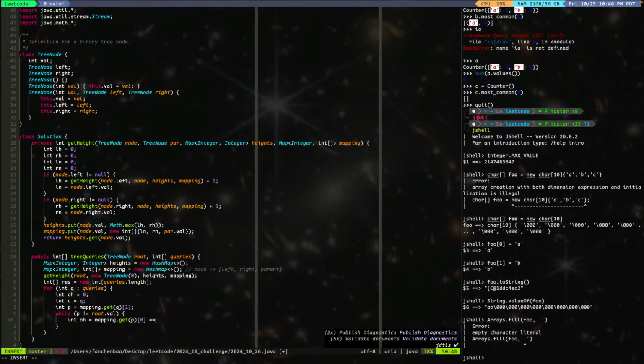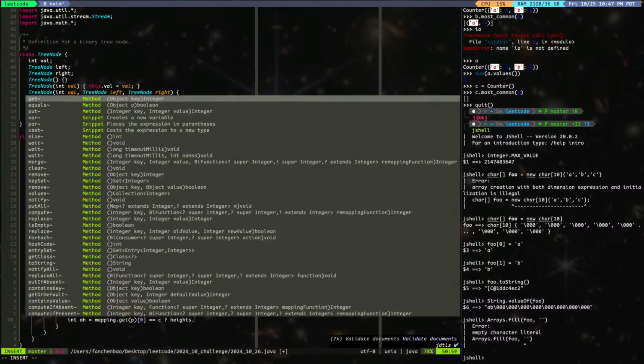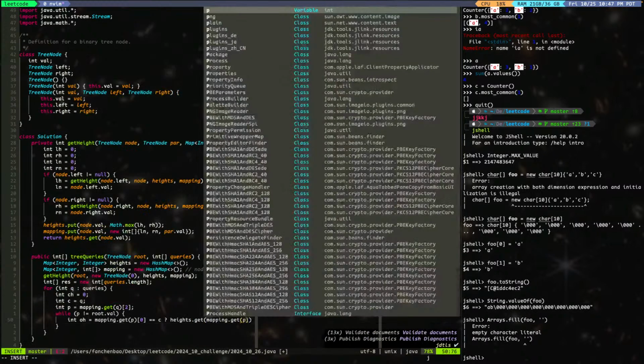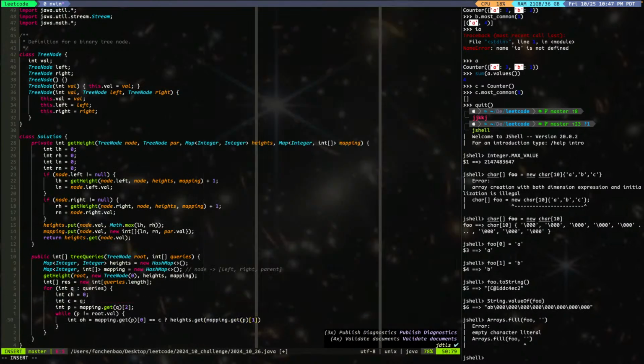The left child is equal to child. Okay, if left child is equal to child, then the other height should be the other child. So that shall be heights dot get mapping dot get p1, right?